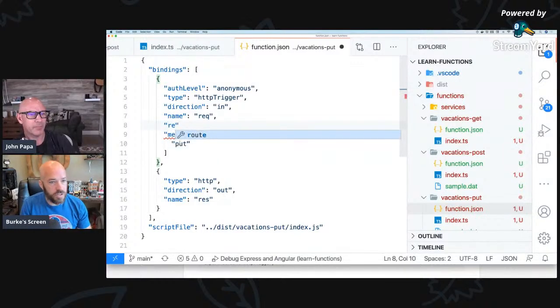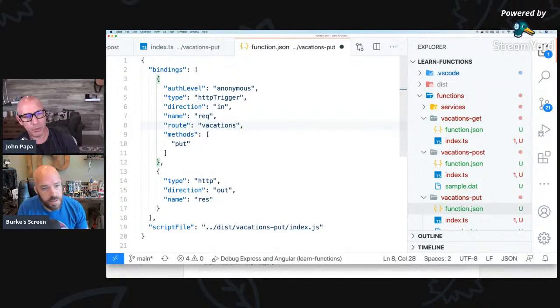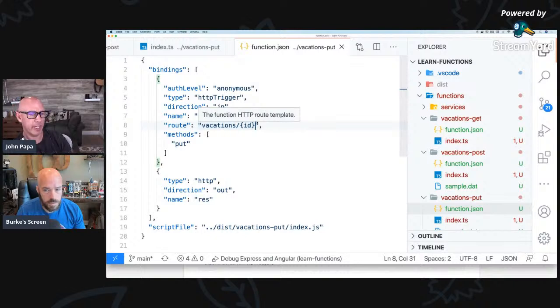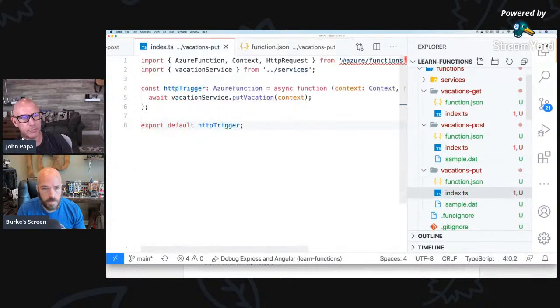Do I just set the route to the same thing, vacations? Almost. So we're going to set it to vacations. But when we do a put, what we're doing is we're updating. To update something, we need to know what identification it is, like what ID is it. So we need to pass in vacation/22, for example. So we need to pass in a parameter right there for the 22. And the way we do that with the syntax is / open curly brace and then ID. ID will be the replacement for that. So anything that's vacation / some value will hit this one for this particular function. Does that make sense? Yes, it does.